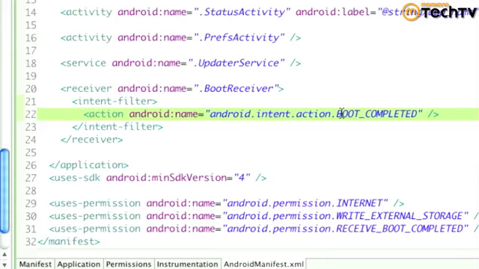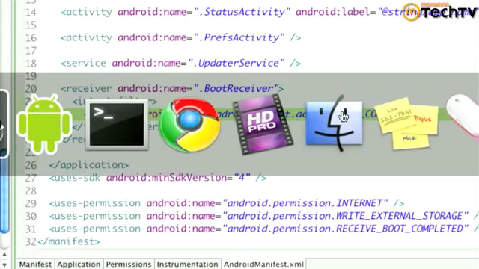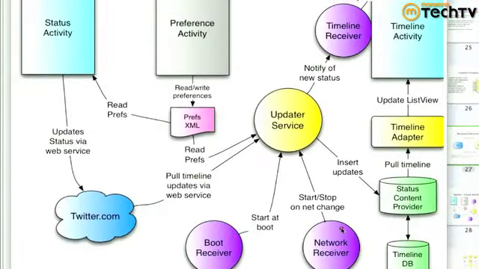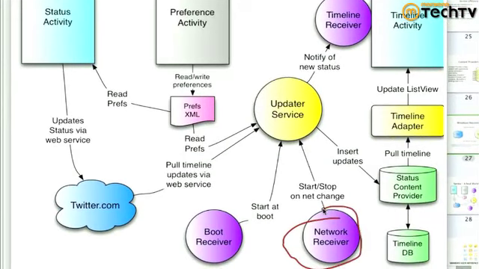Yes? No? Maybe? So you check the network still or not? I don't. That's another. Yes, I can listen to a zillion things. I could have checked if the network is on. I could have turned a service on and off if the network comes on and off. I could have listened to, like, only start this on Tuesdays and shut it on Wednesdays. A zillion things you can listen to, right? But we chose boot receiver. Okay, all the network receivers, same idea. You just have to figure out the logic to check the network, but that's not the subject of the talk.